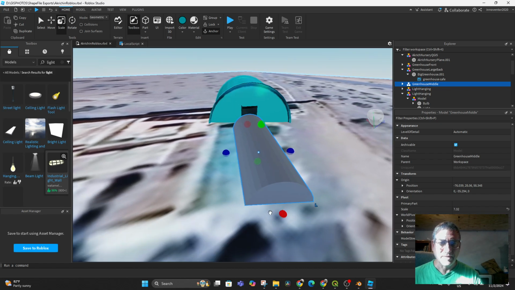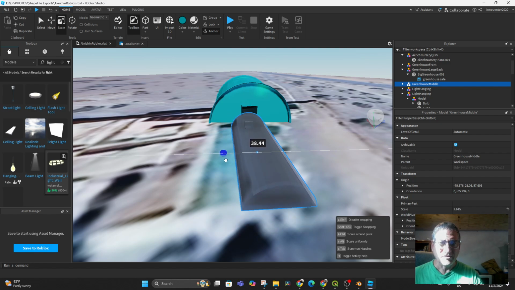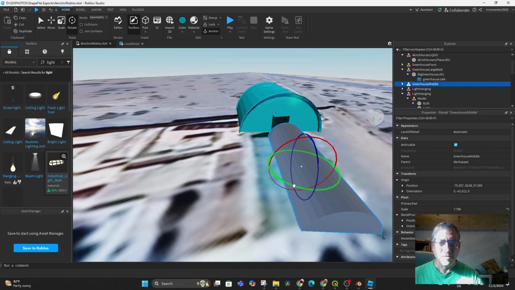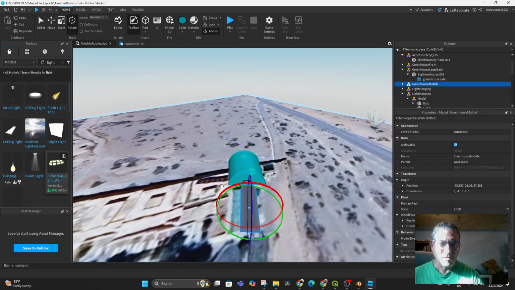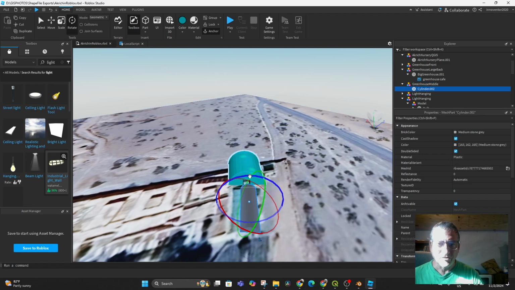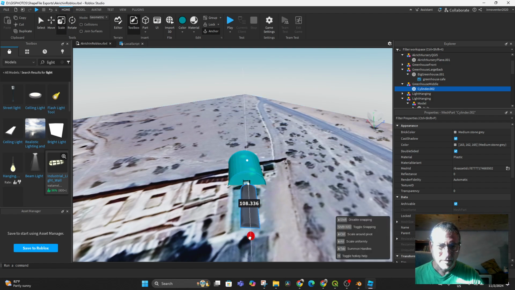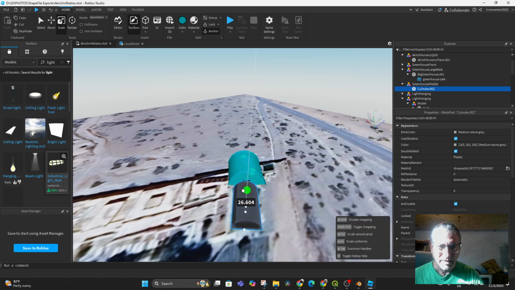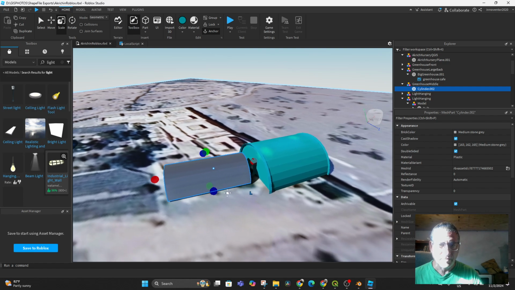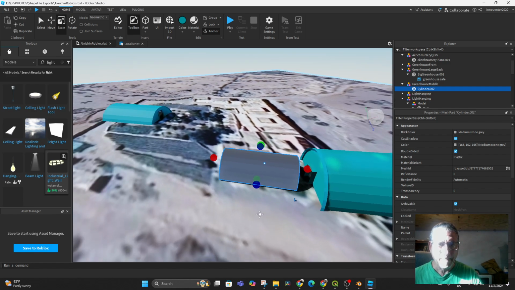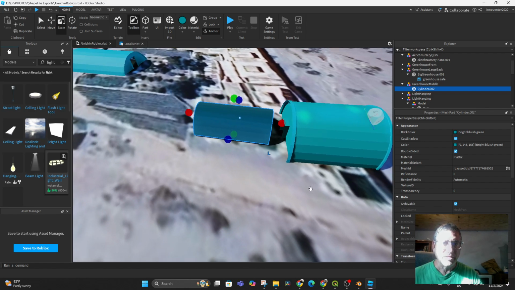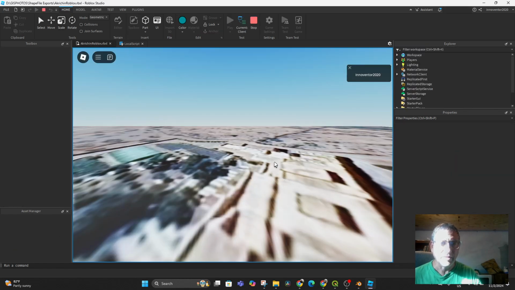So that is bizarre. The scaling isn't quite working out with that one. It may be that what we need to do is go to the cylinder itself. Yeah, then we can shorten it and scale it. So instead of using the model up here, we can use the actual cylinder, which gives us more independent control over the X, Y, and Z. So that's good to know. Let's put this back a little bit. And let's change the color. And let's see if our character can play inside there.